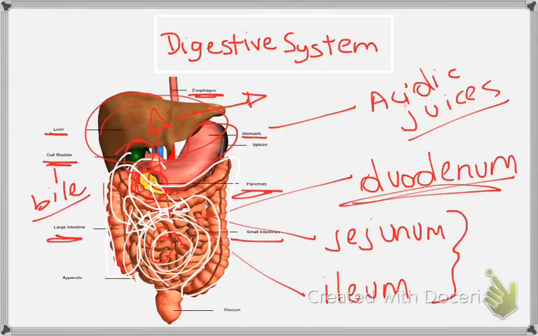As the waste goes through the colon, it is then passed on to the rectum, which is the last part of the digestive system. It's right here, the rectum, and once the brain allows the rectum to secrete the waste, then the waste is expelled from the body. So the rectum holds the waste until the brain allows it to, and then it's eliminated from the body.